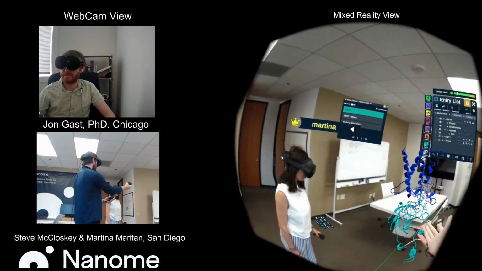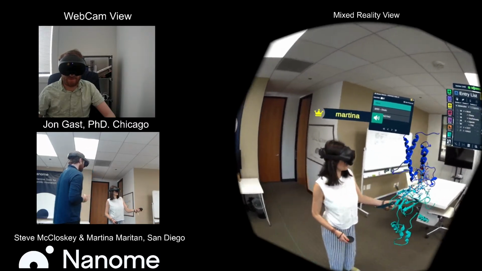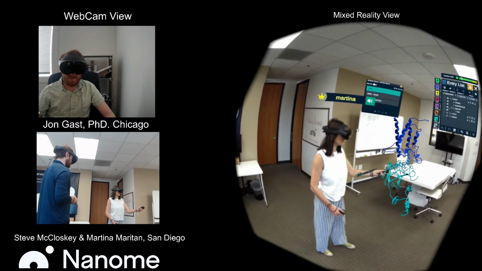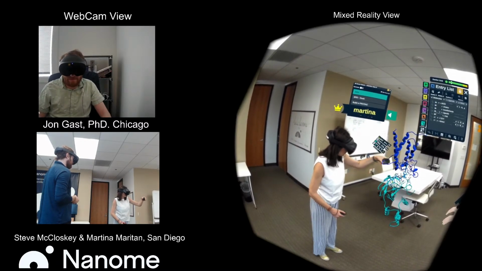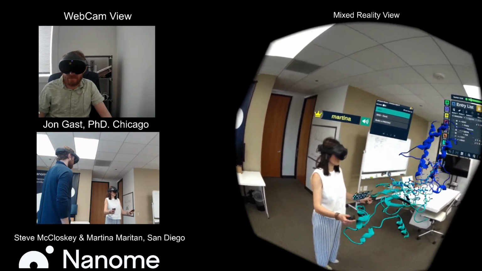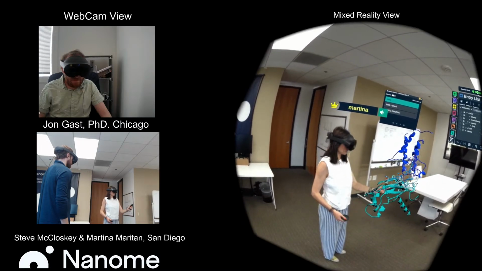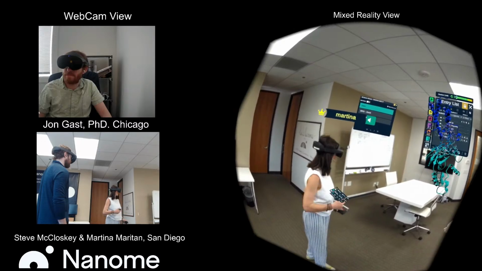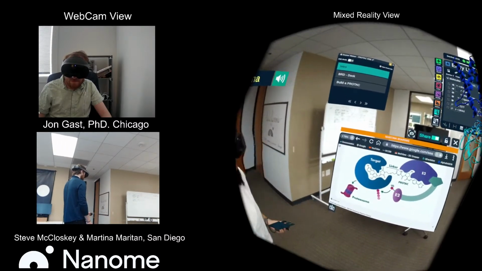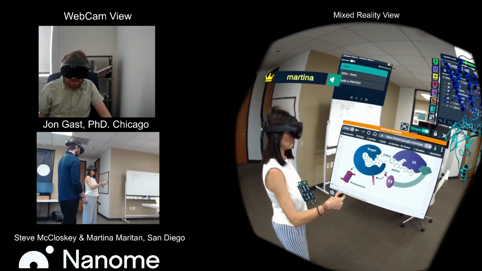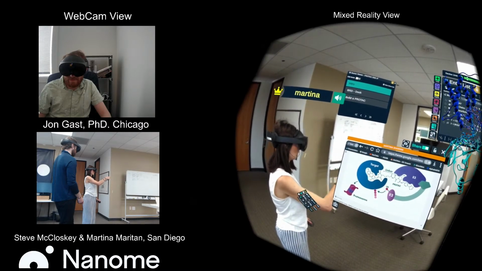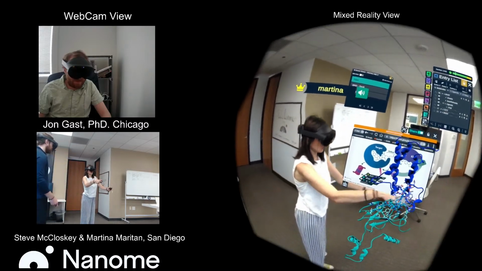But yeah, Martina, do you want to explain a little bit more about PROTACs and the structures that we have here? Yeah, of course. Welcome everyone to Nanome. So today we're going to talk about PROTACs and more specifically dive into this ternary complex of SMARCA2, our PROTAC, this small molecule right here, and E3 ligase. Just to give a little bit of context about PROTACs and the concept behind this particular set of drugs, I will show an image. Here I just pulled up my web browser, and the concept is really brilliant, I would say. PROTACs are these bivalent small molecules that have a site that will target the E3 ligase, and then another site that is specific for the target protein, which in our case today is our SMARCA2 protein.